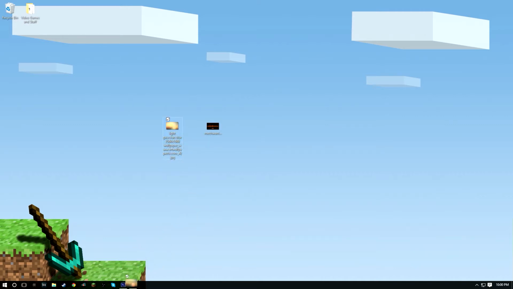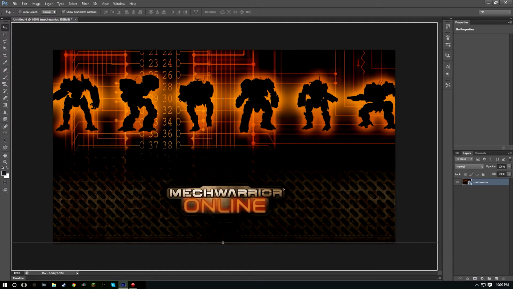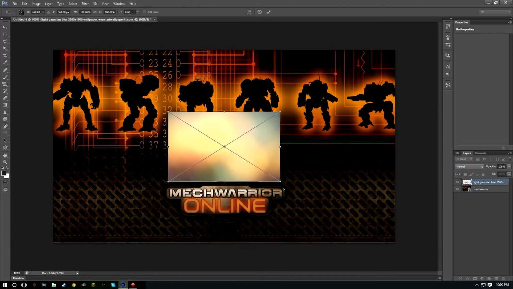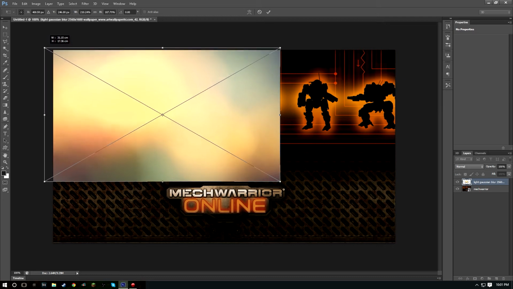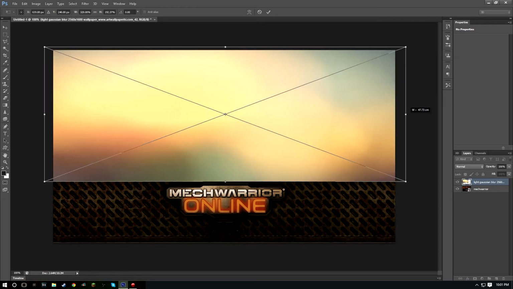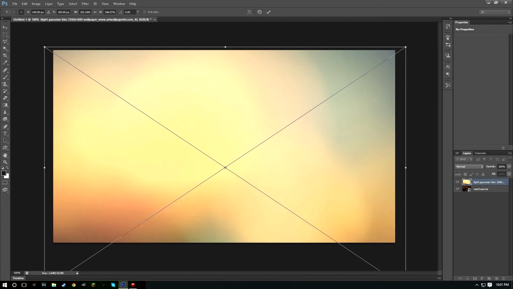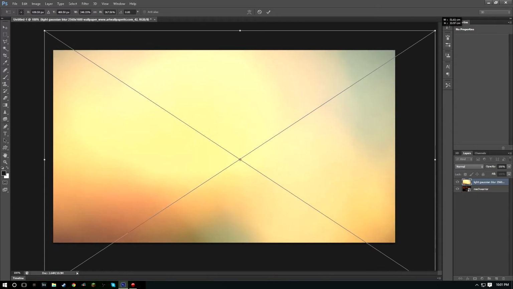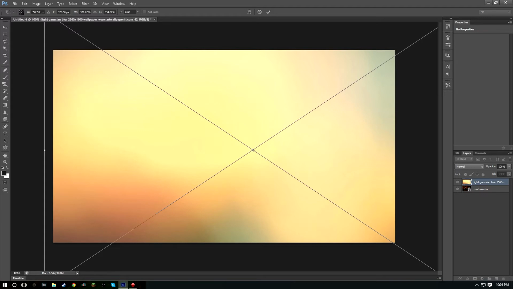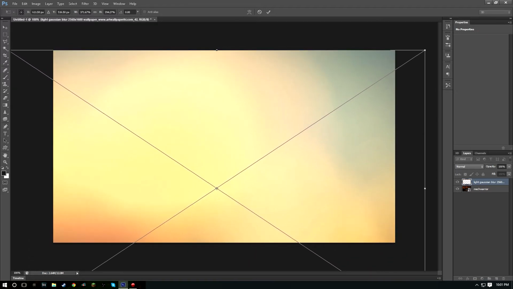It doesn't really matter what size your file is. You don't want to go too small, but you don't want to go too big. It doesn't have to be anything elaborate. So right now it's not going to look very cool. We're just going to take this image and stretch it out across our whole image here. And with this image, I want to brighten it up. So with this blur that I have, it's got the real good bright center to it. So it's going to really make the colors come out. So that's what we want.